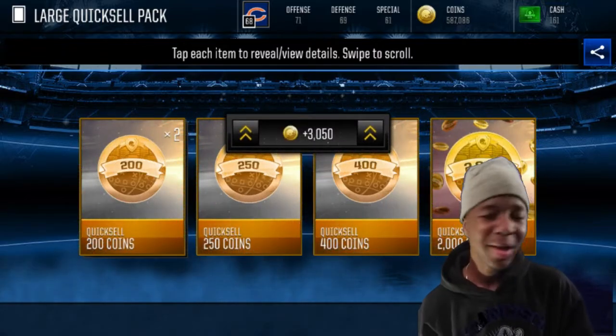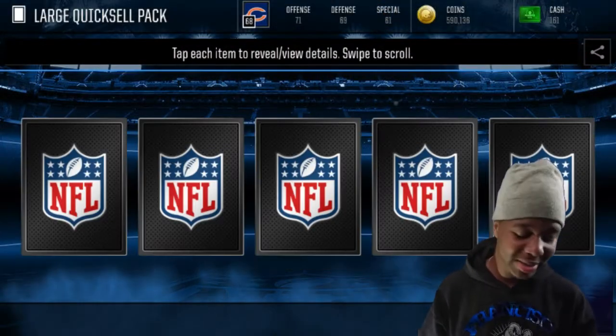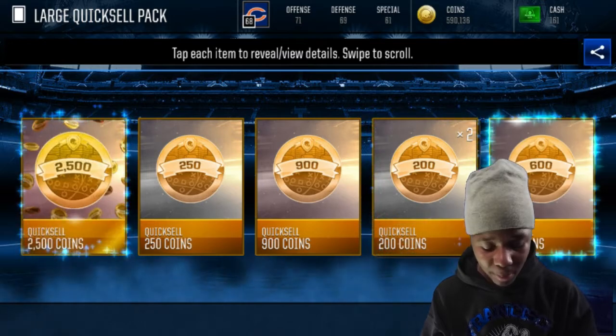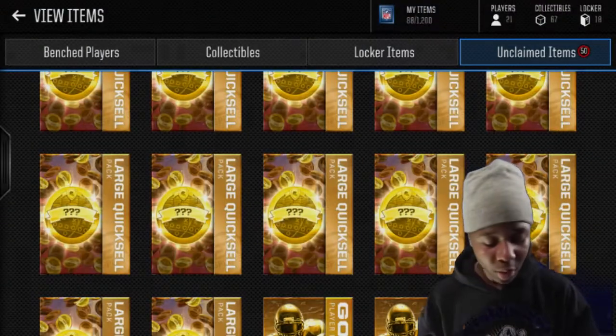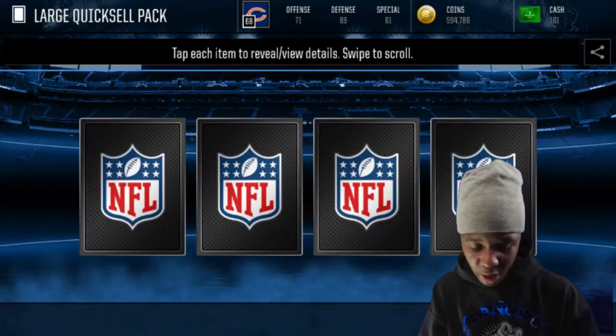All right, right here, I'm gonna need a 60k collectible. Wop. Trash. That one was trash. Okay, come on. Come on. Here we go. Wop.